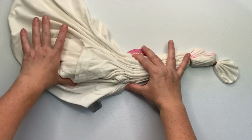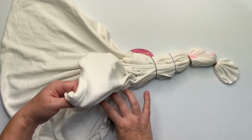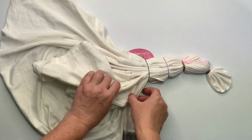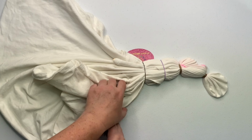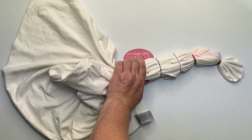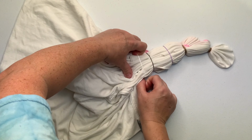I've seen a lot of people that just isolate out the front of the shirt, do their pattern, and then worry about the back half of the shirt later. I don't like to do it that way. See, everything is lined up and matchy-matchy right now, so we're gonna get a really good final symmetrical outcome.